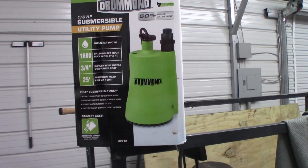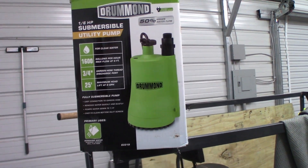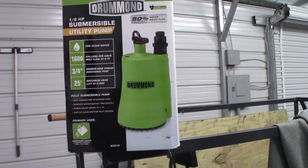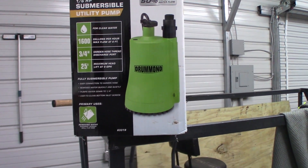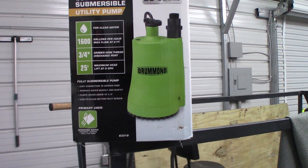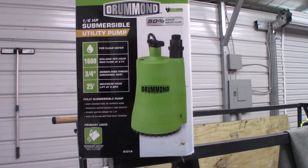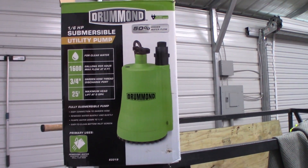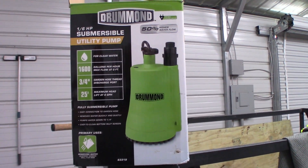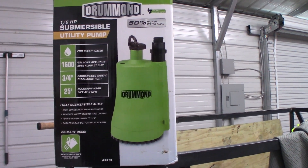On a side note, I also had this — another Harbor Freight pump, but a submersible utility pump. It's a 1,600-gallon-per-hour pump, which was way overkill. It overflowed my rack and had way too much pressure. There's no way to adjust the output on these unless you put in a T with a ball valve to bleed off excess pressure. For me it just didn't work, and I didn't want to run a sixth-horsepower pump while bypassing 50% or more of the flow back into the sump — it's a waste of electricity and a waste of a more expensive pump. So take my advice and size down to a pond pump like I have, and save yourself some time.